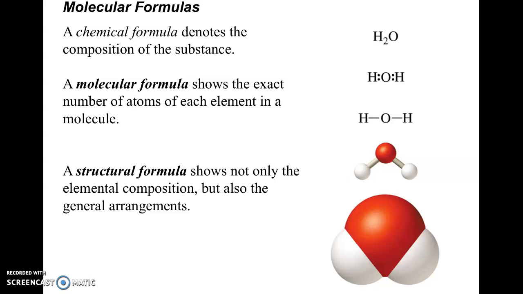In the molecular formula, it is actually utilizing either the Lewis dots or just a straight line for the bond, meaning that the hydrogens are on either side of the oxygen. But a structural formula shows that water does have two bonds, but it's sort of V-shaped, and the bottom one is what we call space filling, because we know those electrons are not sitting in a straight line like two sticks, and instead they're these fuzzy areas of probability.